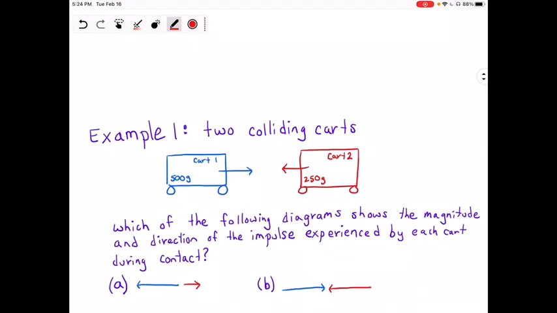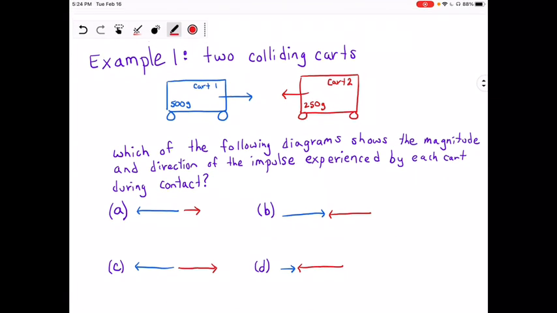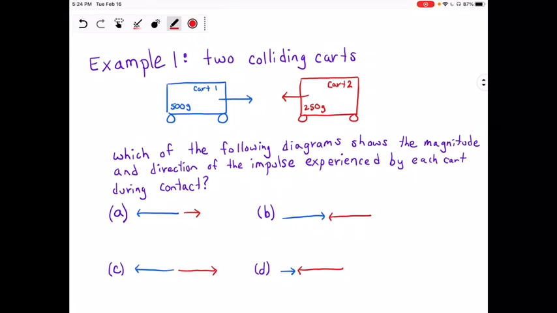So the first question is a question that's currently in one of the formative assessments for Module 1, but it's actually an old diploma exam question. It comes up a lot. A lot of teachers use this question because it's a really good one. It tests your understanding of Newton's laws as well as conservation. So it's a great question.